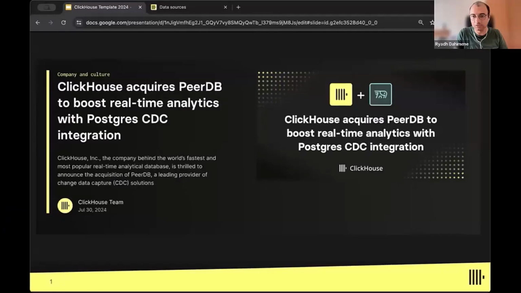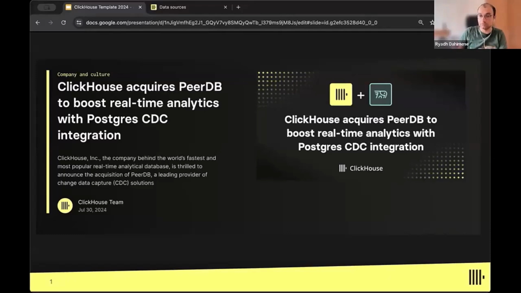I have just a handful of slides to support what I'm going to say, but we start with the big news, which is we have new teammates in ClickHouse coming from PeerDB. Very excited about this. Joining forces with the PeerDB team is very strategic to us, and I'll explain why and what our thesis is behind this move.